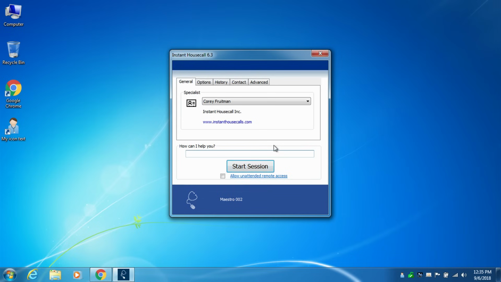Okay, so this comes up. We're using Instant House Call 6.3. How long has Instant House Call been around? 10 years. Get out of here. I know, I can't believe it myself. And you don't come out with a new version every year just to make more money? Shouldn't you be on version 10.3? I know exactly what you're referring to. So you actually only come out with new versions when you need to? It's not just a money grab? Something like that. Okay, just wanted to make sure. Actually, just to be clear, new versions are included. There's none of this, you have to pay to upgrade to the next version. What? We retain backward compatibility. How are you still in business? And new versions are free. That's awesome.